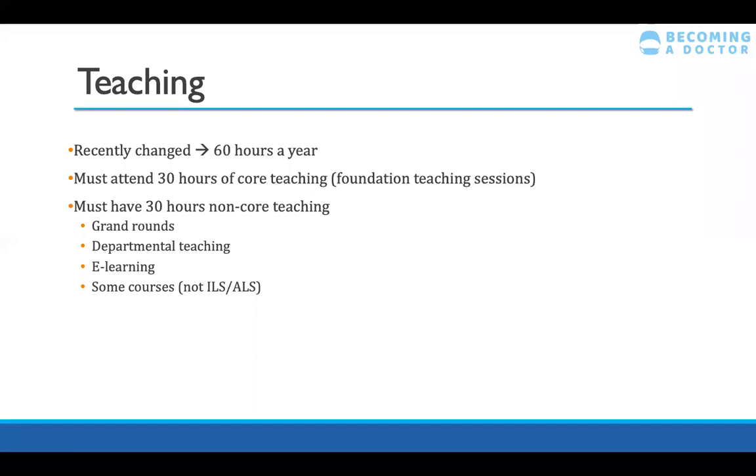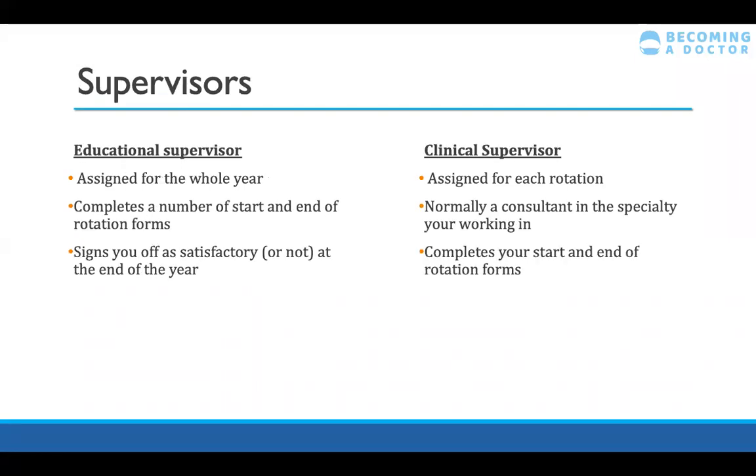Minimum level that supervisor has to be to sign you off doctor-wise. It depends on what you're getting signed off. In your tab, you can have 2 F1s in there. Some of the core procedures can be signed off by an F2 or above, which is really handy as you'll normally be with an F2 on the wards. The mini CACs, CBDs and DOPs need to be signed off by someone more senior than an F2. So that's the difference there.